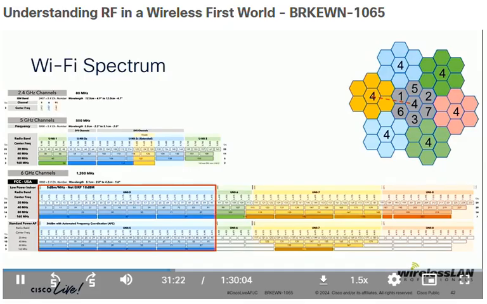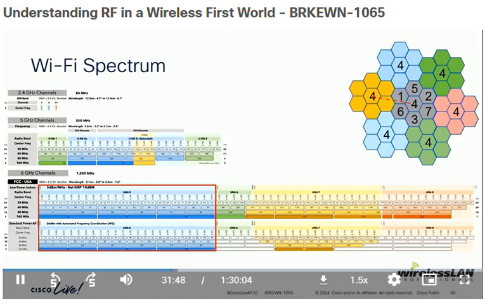Now, the question is, why are regulators taking this kind of phased approach? And the answer is, well, 6 gig hasn't been lying empty waiting for us to show up. There's incumbents that are operating in that band, typically microwave and satellite links. And so the reason for the rules is basically the regulators want to ensure that they protect the incumbents while they still allow us to make use of the spectrum for Wi-Fi.